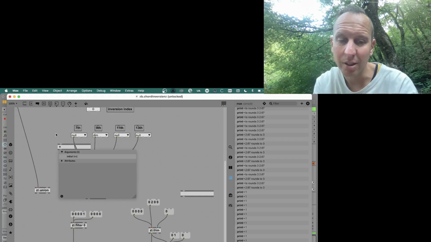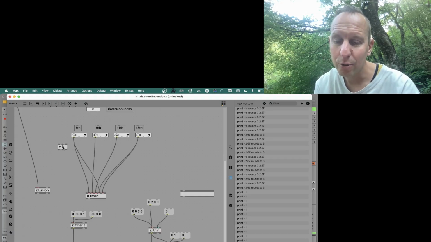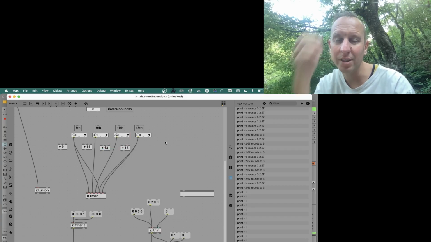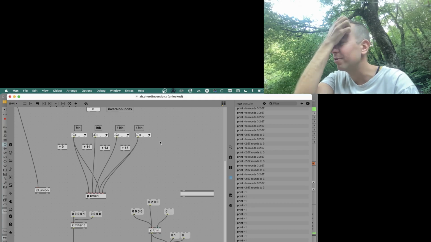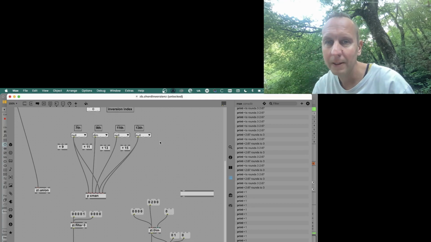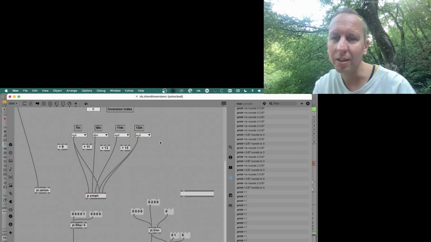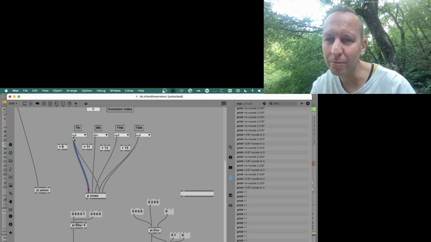I'll figure out the rest later. So let's do 9, 11, 13, and 15. So actually I'm getting these overlaps, but I don't care because I think that should do the trick.